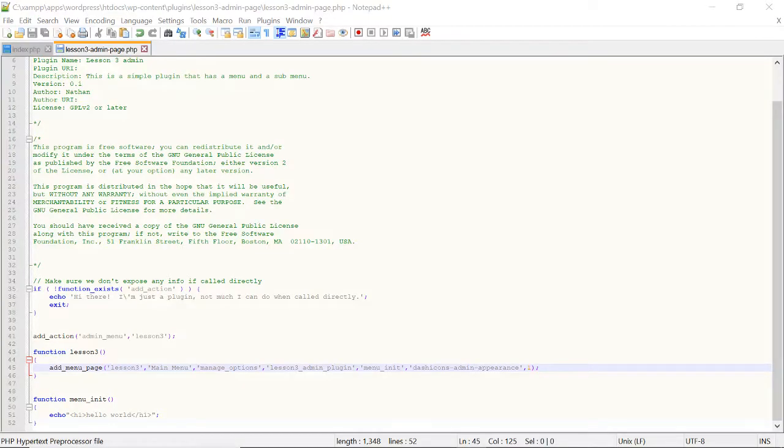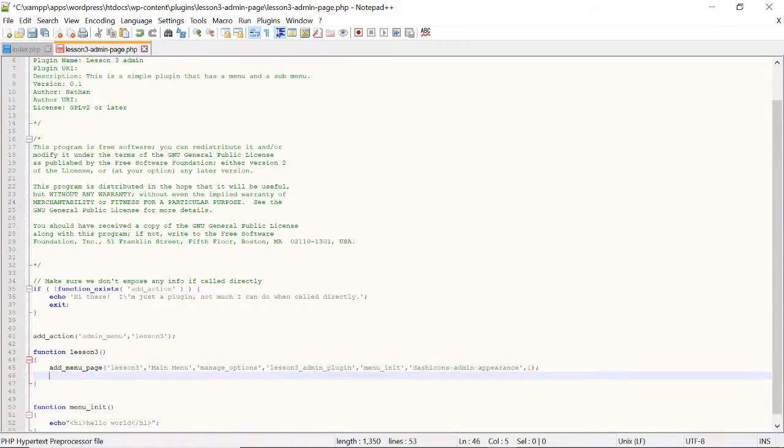If we go back to our plugin code, because we've already got our action, we don't need to create a new action. All we need to do is create a new WordPress function in this function. So let's create one here. It's add submenu page. Do remember, the first parameter that we need to enter must be the parent slug.